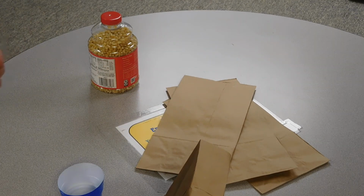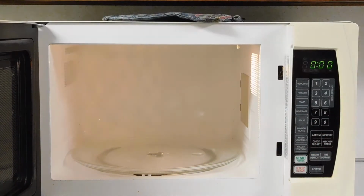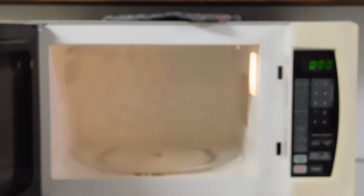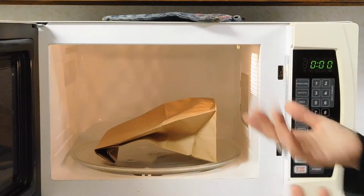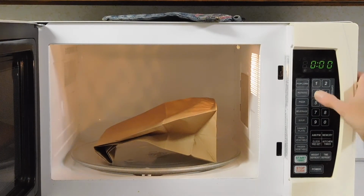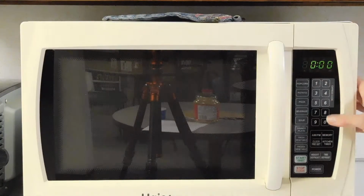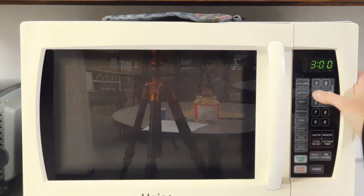Now onto the microwave. So if you want, up to this point, you could mix in a little bit of oil or salt with the popcorn kernels. I kind of like my popcorn plain, so I'm just going with that. I'm going to set the timer for 3 minutes. It might take a little less, so we're going to listen for the sound of the popping. When the popping slows down, we will take the popcorn out of the microwave.